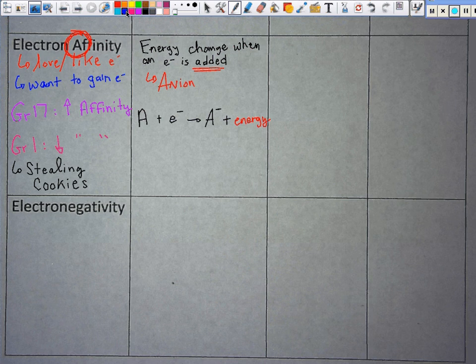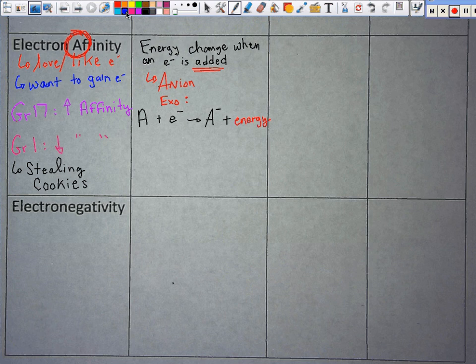The electron will be a reactant. What is just the A on the left side? That's a neutral atom. Then you take an electron and stick it to it, and it turns into an anion and releases energy. This is extra, like you walking out excited that you have some cookies now. So, what group do you think takes electrons without any trouble? Group 17. Very good. Anytime you have a group 17, it's going to happen naturally. You can walk up to them, and they're going to take that electron without any trouble whatsoever.